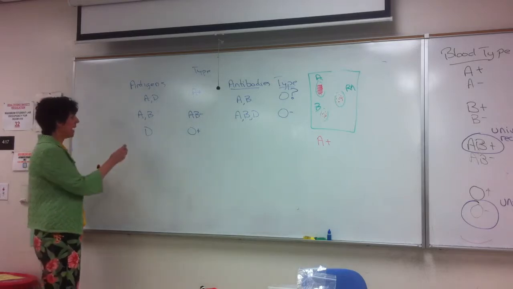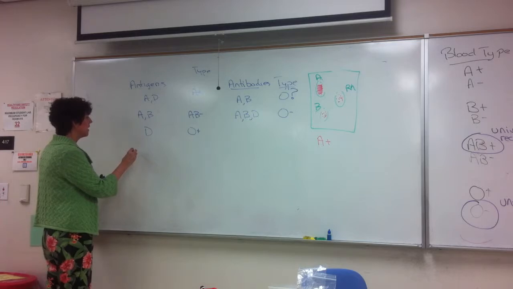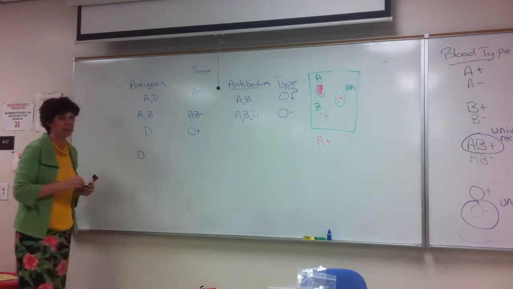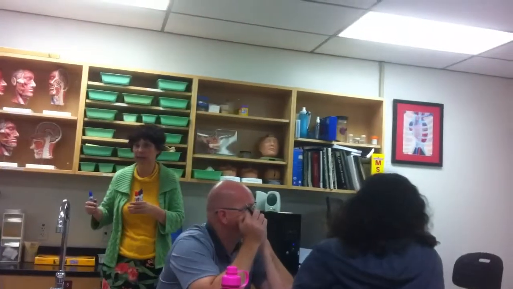If your blood type has antigen, the only antigen present is D. Try to do it without looking at the table. What blood type can you receive? O negative. So what are the steps that you should go through? I know it's a little early to expose you to this, and we'll keep talking about it tomorrow and next week, but we've already done everything you need to know to answer that question. I want to walk you through it.